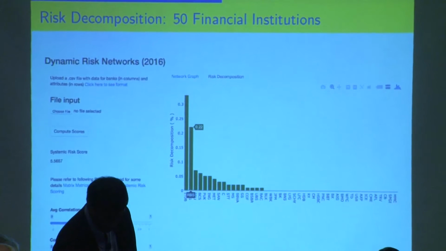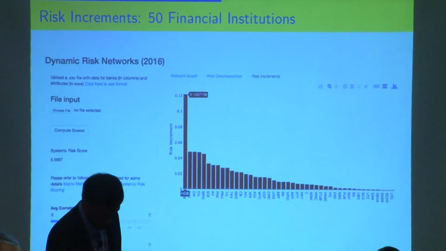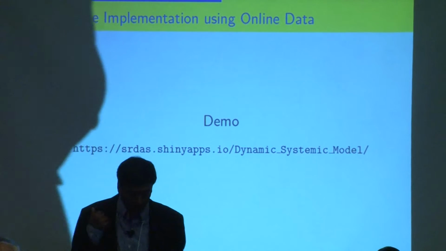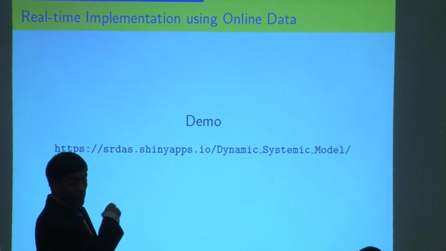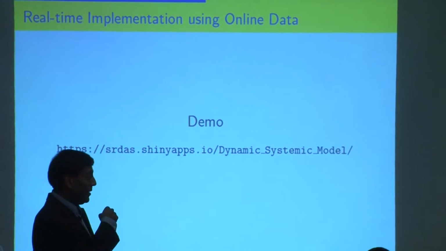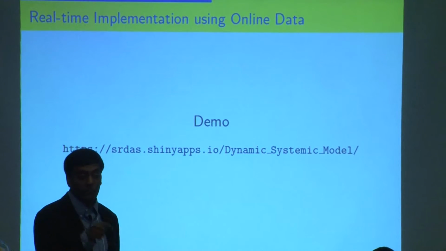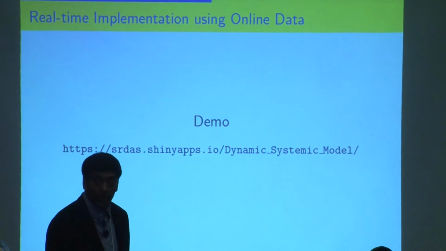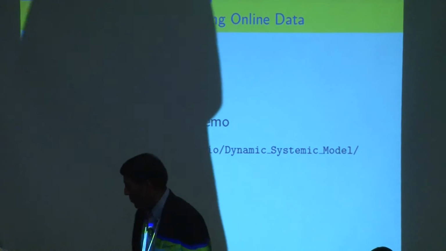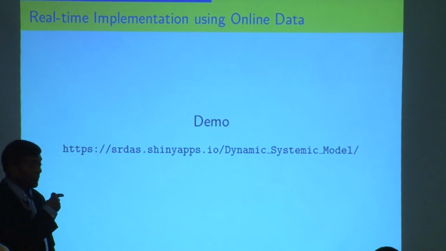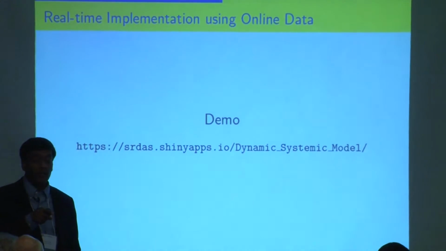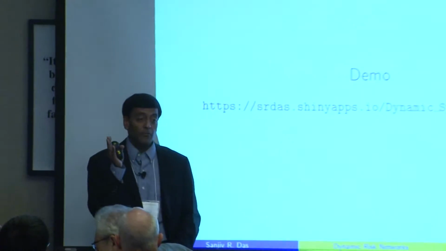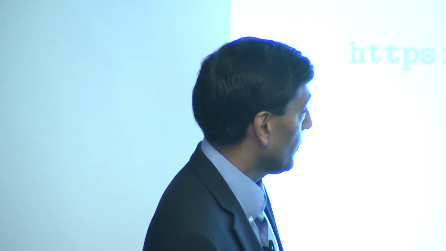So the idea really is to be able to, in some sense, compute these things. And if you're interested, I've actually got a server that's running that you can play with this model yourself. So when you get the slides, if you go to that URL, you can get in there and put in your own file or use the file that I've uploaded for the current system and toggle it around to see what you have. The interesting thing here also is that you don't need to do this at the system-wide level. You could do this within a financial entity as well, because different financial entities would have correlated risks across the different business lines. You could put them together and look at how much the entity is affected if they get more connected with each other as well.